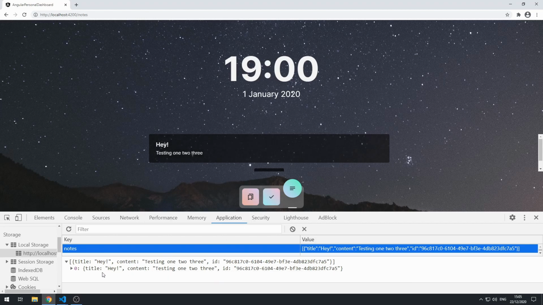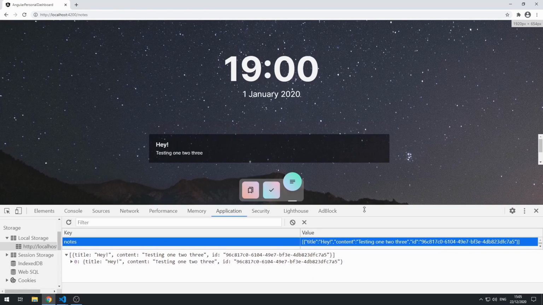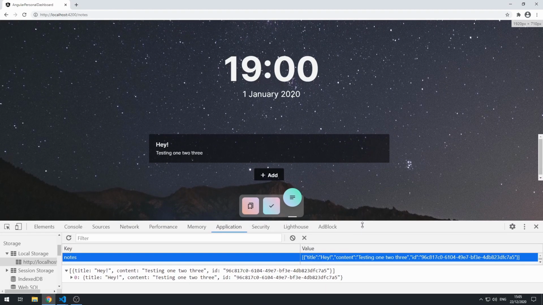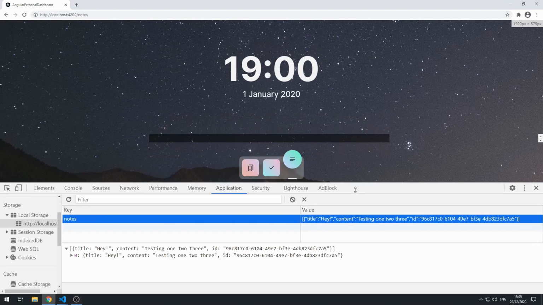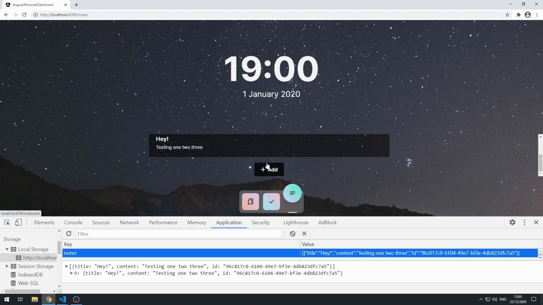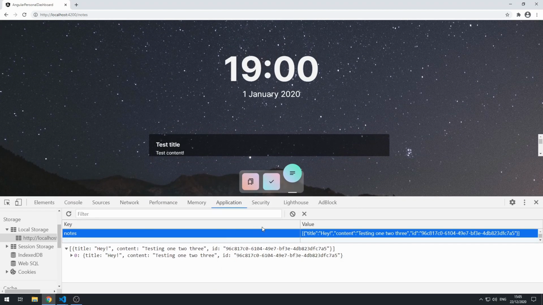All right, so that's pretty good. I guess the next thing we could do is, in our service, retrieve the state from local storage so that each time we load the app, it will show the values in local storage, because at the moment it's just showing the default values that we've hard-coded into the service and isn't showing the values in local storage.